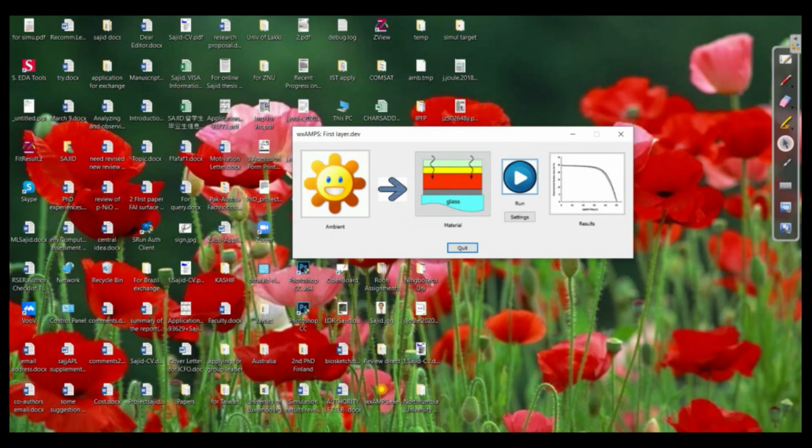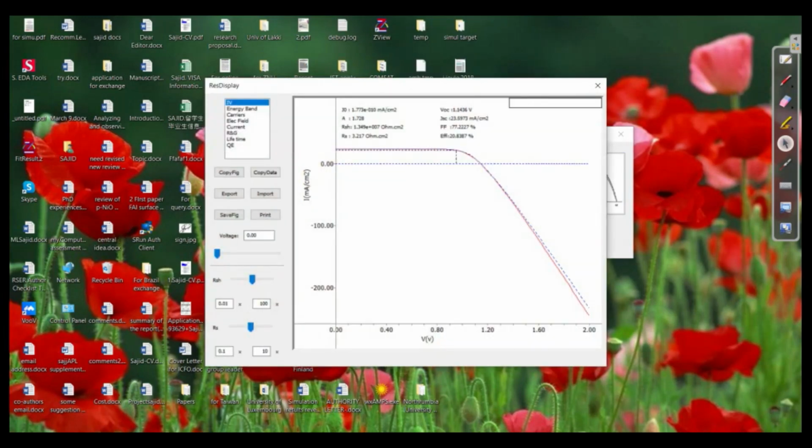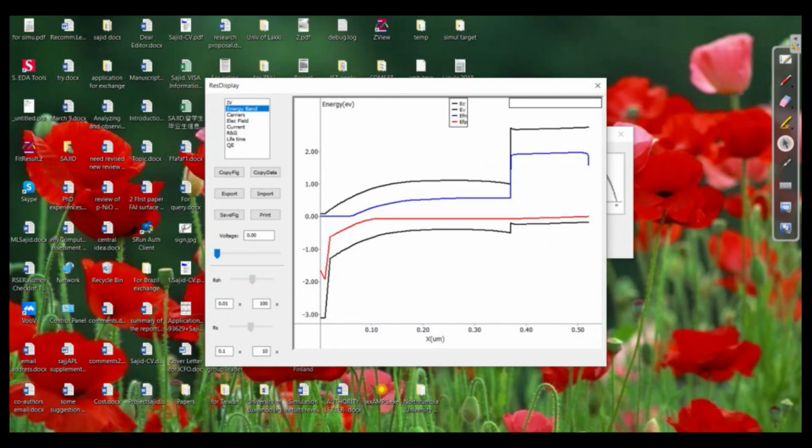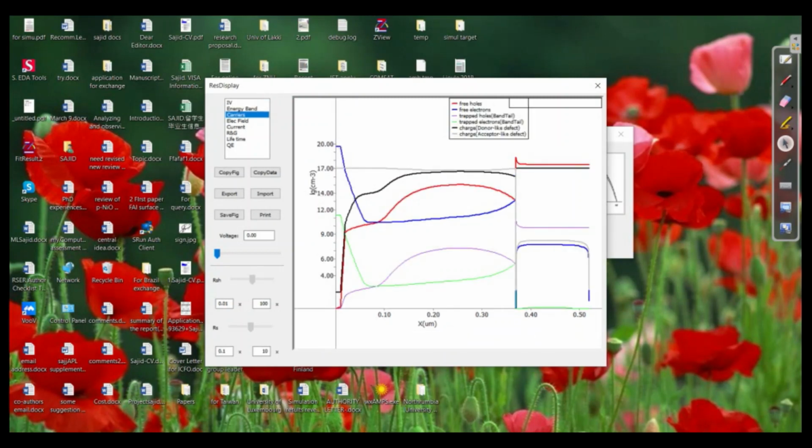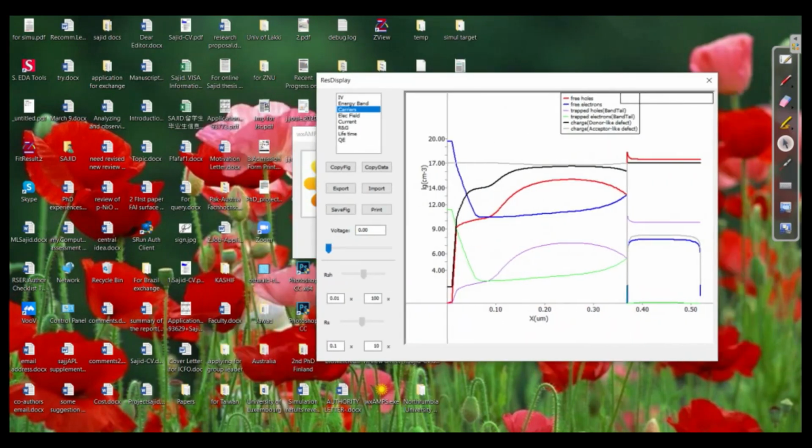For example, if we run it and wait for a few seconds, then we have checked a little bit about the JV curve of our device. Then we have looked at the energy levels of our device. Today we will see how the charge distribution behaves within our device, what the charge carrier densities in our device are. If we can see over here, these are the charge distributions, which are about the free holes, free electrons, and trapped holes, trapped electrons. So today we will look at that, and we will say a little bit about these distributions.